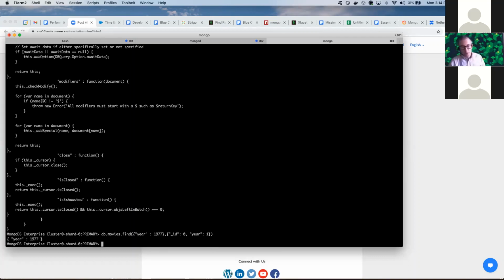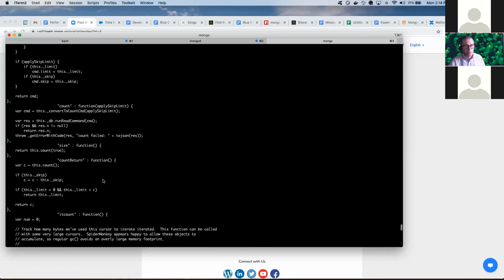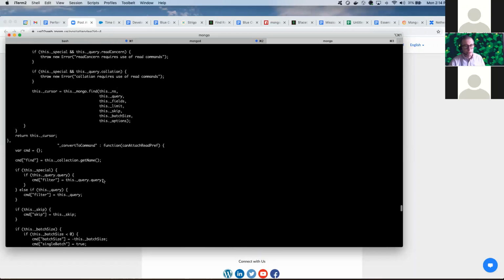So what I was trying to do was to create a match stage where _id is equal to year 1977, essentially. And that should have worked, but it's actually causing a massive problem here.